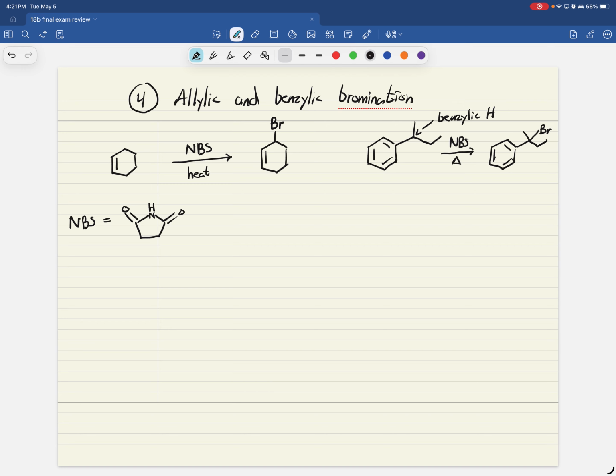So we get N-bromosuccinimide. You can also use NCS. NCS will also work with Cl if you need Cl. So there's two variations. And the iodide one is not commonly used, so I wouldn't worry about iodide. If you want to put iodide on there, you could just do an SN1 or SN2 reaction. So there's no biggie. Okay, so that's the allylic and benzoic bromination. Useful transformations at the position one carbon away from the benzene, or one carbon away from a double bond. Okay, any questions? So that's the conjugated pi systems.